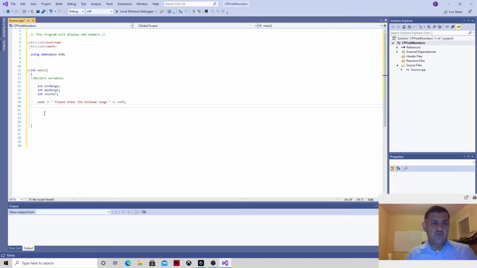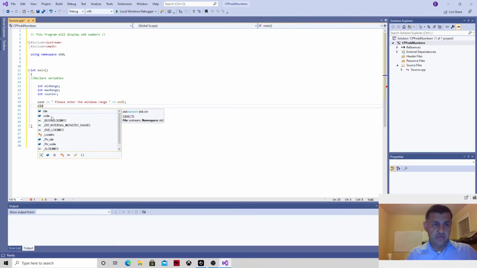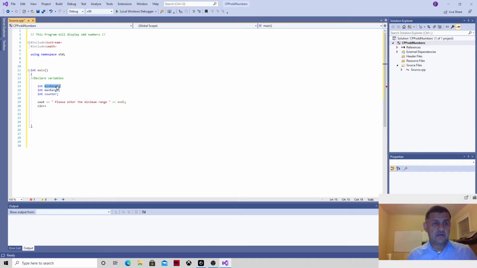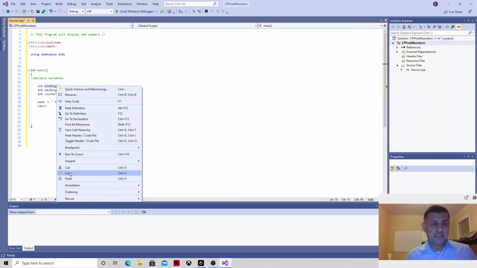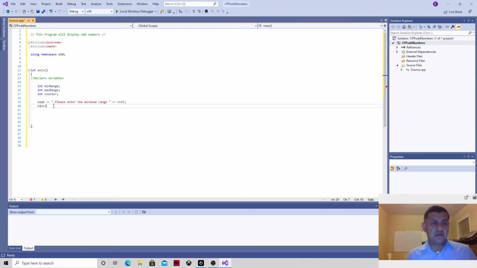Okay, so then I will do a cin, which is called a cin, right? And I will do like that, and I will set min range, which is this one, right? I will put that right there. And then what it's going to do, this cin is going to display the string, whatever is in red, right?